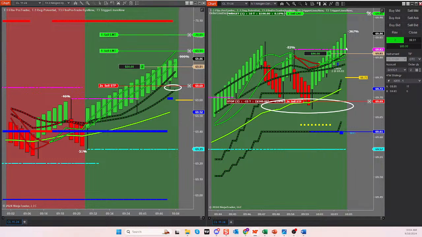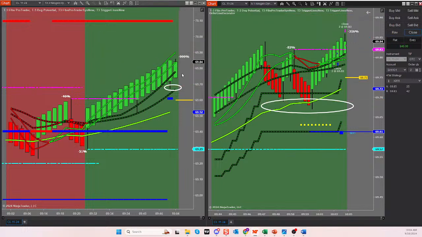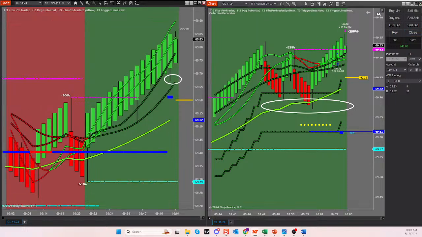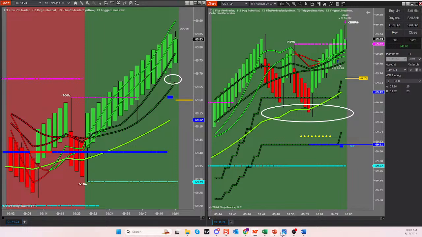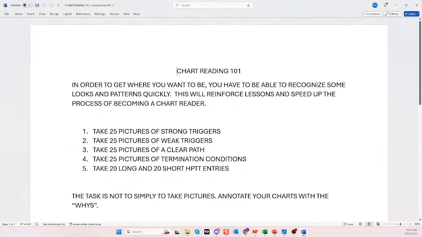And even with this momentum, it's going up. The large chart said it was likely to go up. The large chart said that there was nothing in the way. The large chart said that the path is clear. And even though that's not a rules-based trade, the large chart leads the way. So what we focus on initially is understanding the basic concepts, making sure that you can identify strong triggers, because that really leads the way.